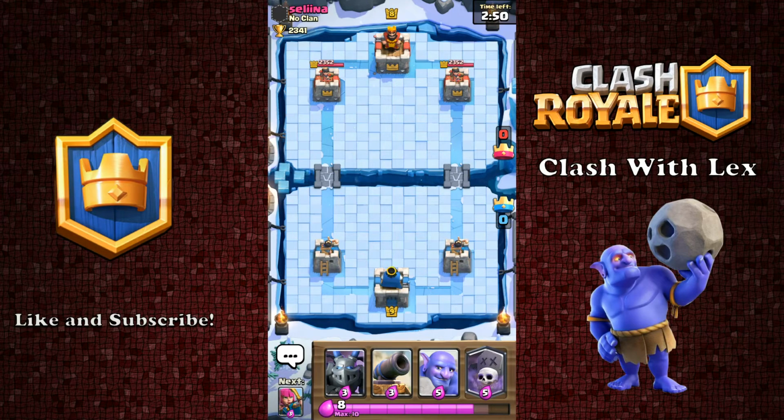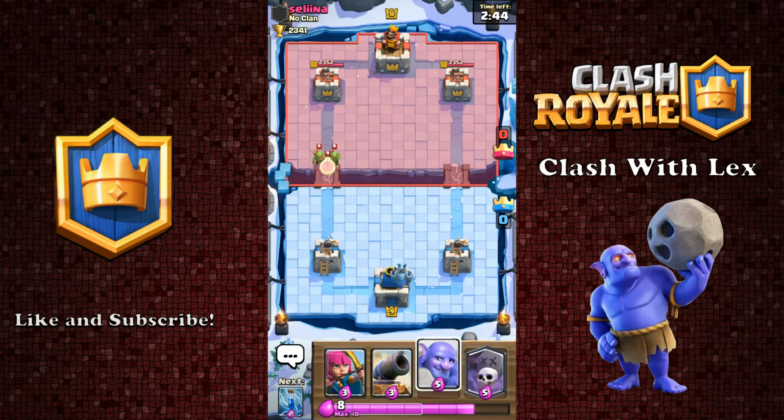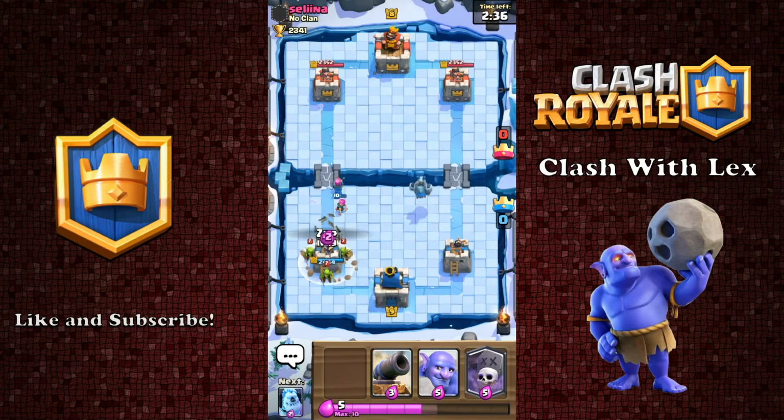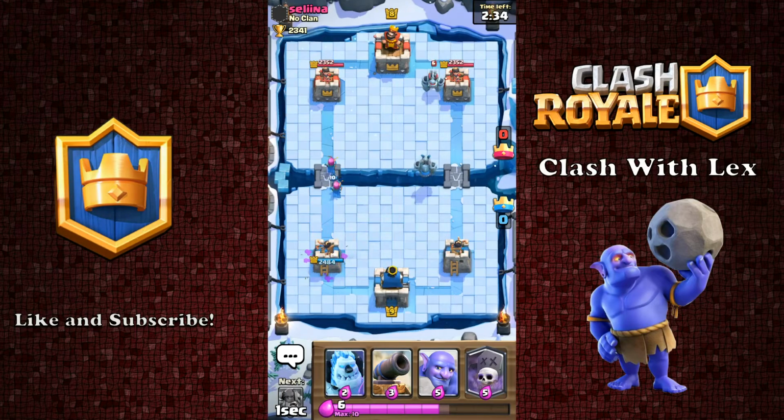All right, again, I don't want to spin my Elite Barbarians counter, which would be my bowler in this hand. So I'm going to just play a Mega Minion in the back because he could be rushing. Okay, so he's got level 9 Spear Gobs. Again, tournament standard cards right there, right? And he's got a Goblin Barrel. We're going to zap that out. And he's got a level 6 Mega Minion coming in and a level 3 Witch.